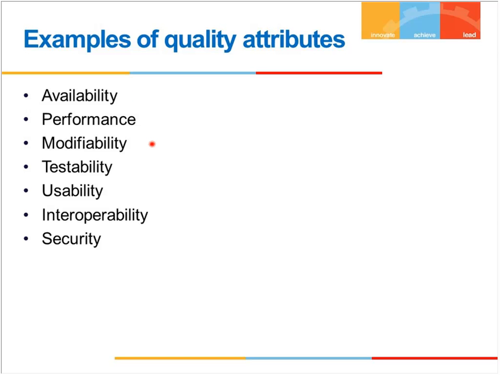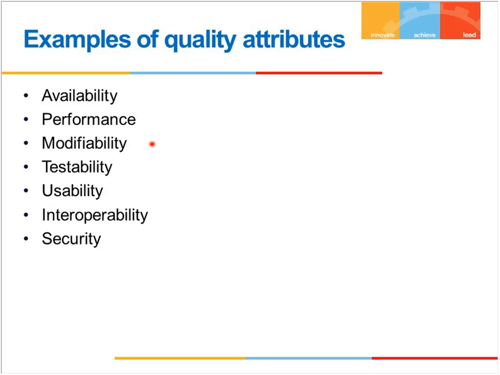Modifiability. This is, I think, a given in any software these days. One cannot think of designing a software which is hard to maintain, because the life of software once it's developed runs for many years, 10 years, 20 years, or even more. So during that time, as business rules and business requirements change, we need to modify the software. So the design of software should be such that it's very easy to modify.